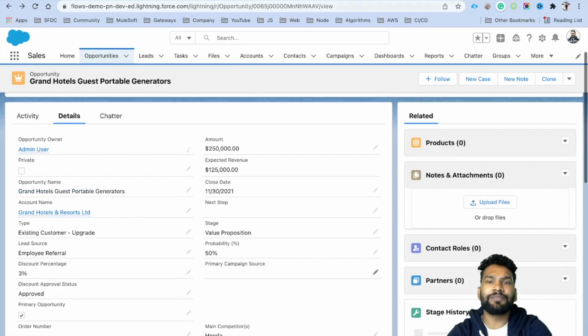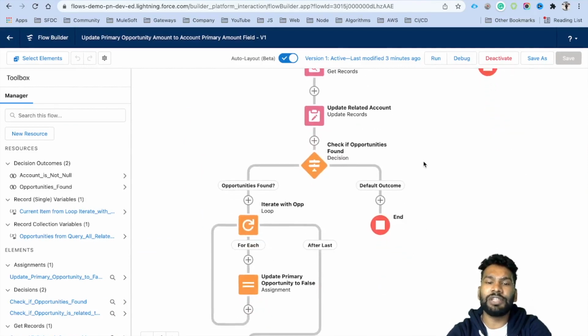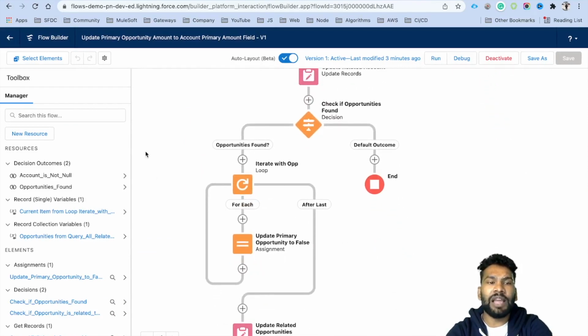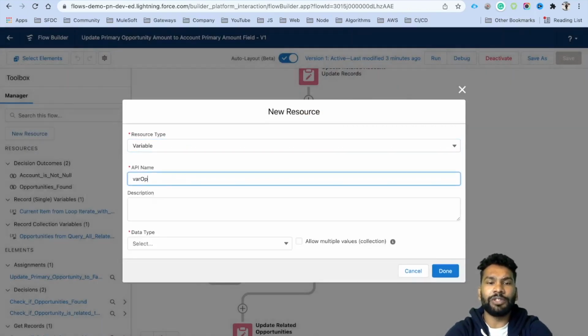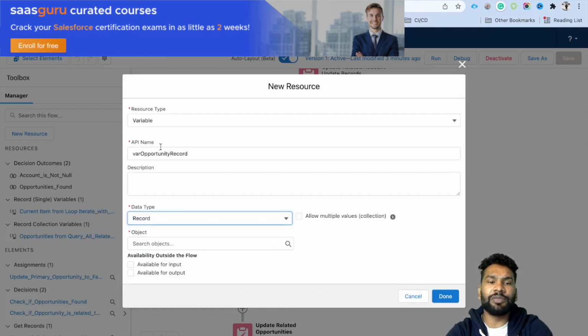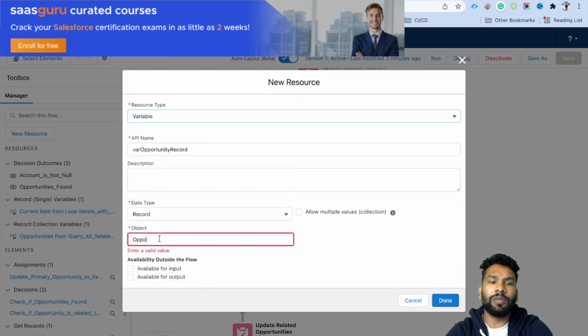The reason is that we are trying to make the changes into our record which we have queried. But what we actually need to do is create a resource, one for storing a single opportunity and another for storing all the opportunities. So let's quickly go ahead and create a variable, and we will call it opportunity record. Data type is going to be record, and the object is going to be opportunity.